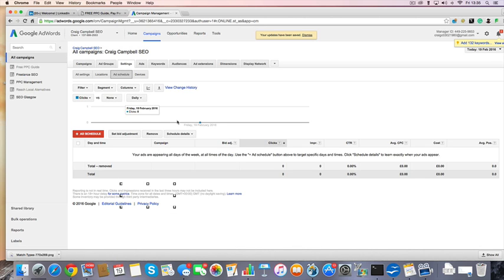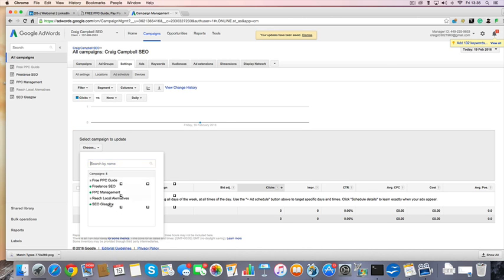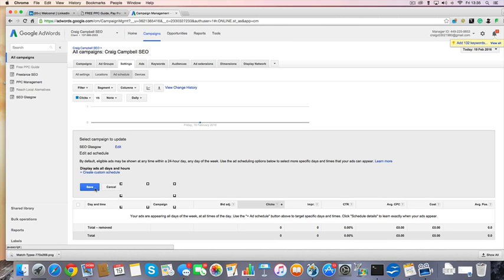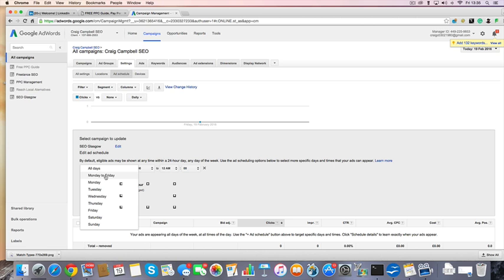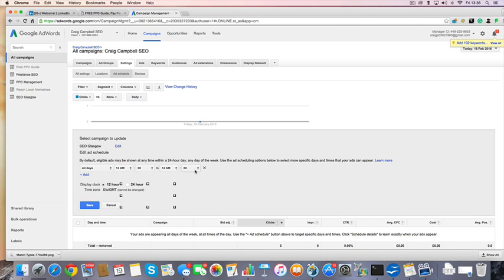Ad schedule. You can set your ads to go out at certain times of the day. So if I wanted, again, my SEO Glasgow page, I can create a custom schedule, so I could have it going from Monday to Friday, or I could run it on specific days from a certain time to a certain time. Click save, and those ads will only be served to people on this schedule.